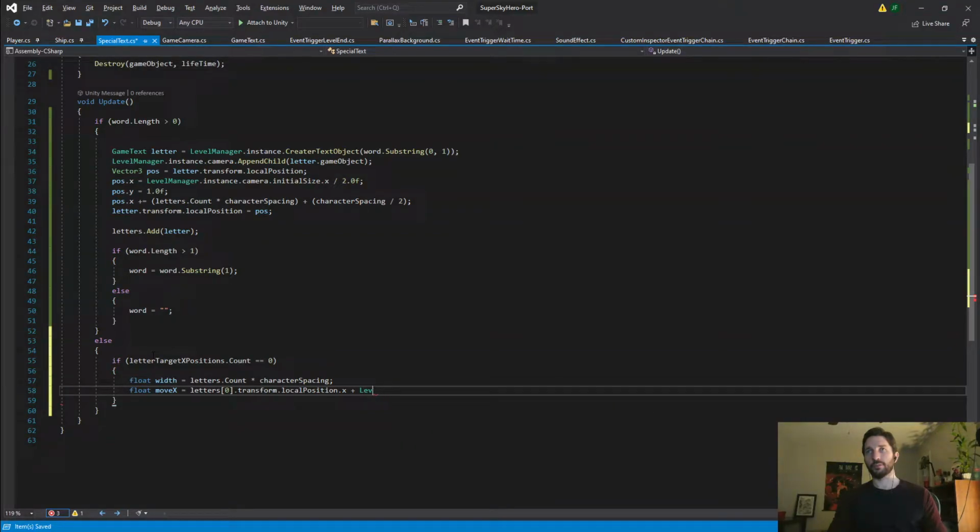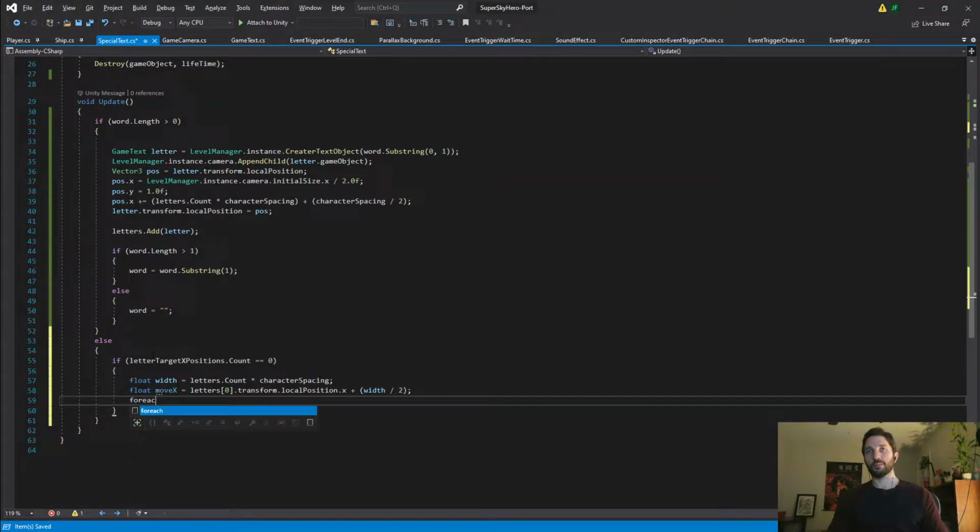Oh no, just the width divided by 2. That's how far that would be away from the center of the camera. The first letter would be from the center of the camera, so they all have to move by that amount.